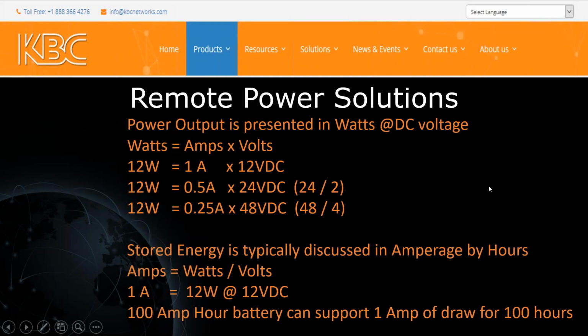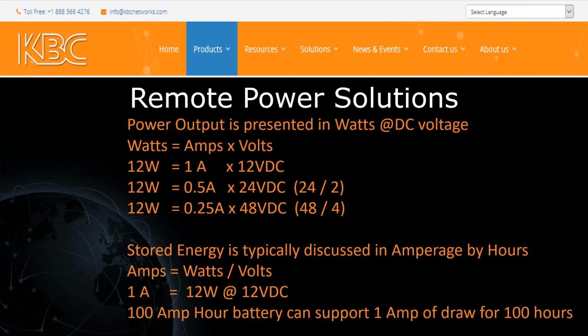All right, so moving into the UPS discussion and solar discussion that's going to utilize batteries and how we take all of the power requirements and put them into the terms that we need in order to provide the battery backup and also the solar kit that's going to be able to support it.